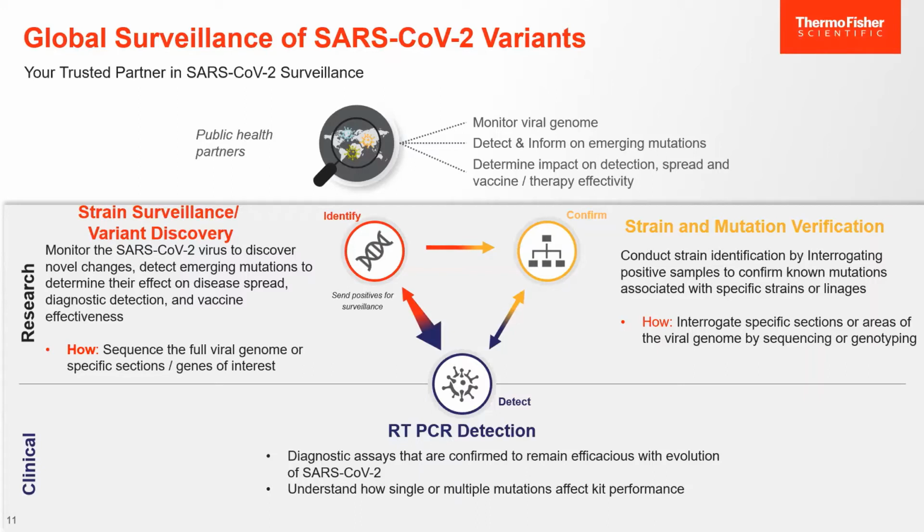So looking at these three aspects, two of them fall under mostly the research area, the research branch, whereas the one falls more under clinical, being the detection and diagnosis. There are three main technologies involved in this entire process. And this would be NGS, CE, and RT-PCR. And that's your real-time PCR, next-generation sequencing, and capillary electrophoresis, or Sanger sequencing, for those who are not too familiar with those terms. And really speaking, it's about using the right tool for the right job.